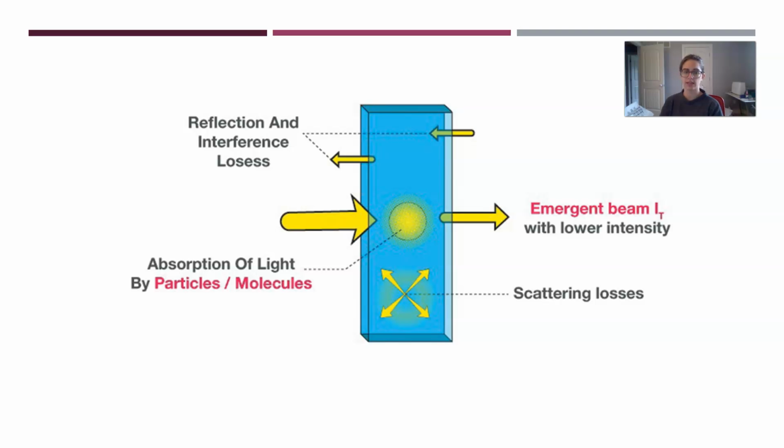So this is what we're looking at when we actually measure the absorbance or transmittance of light. A cuvette is a small container, sometimes made of quartz, but usually plastic. It's not a cylinder because it's square. We fill it with the solution, and then we put it in our little instrument, and it sends light through. How much light gets through tells us about the concentration. It does account for some scattering and some reflection or interference losses by the cuvette. Those do factor in, but they're not something that we significantly worry about.